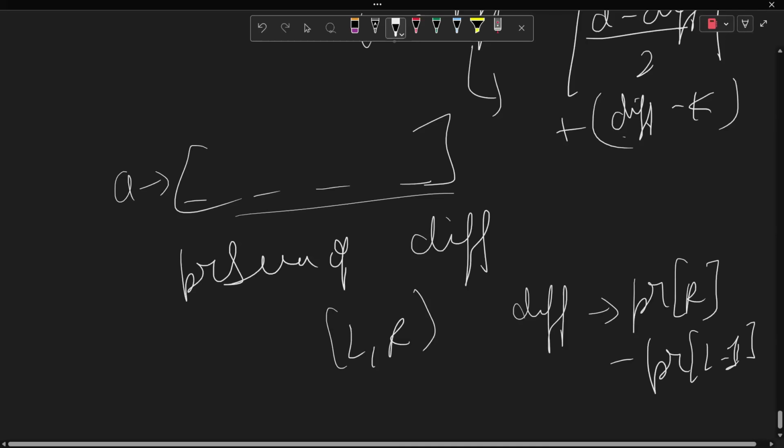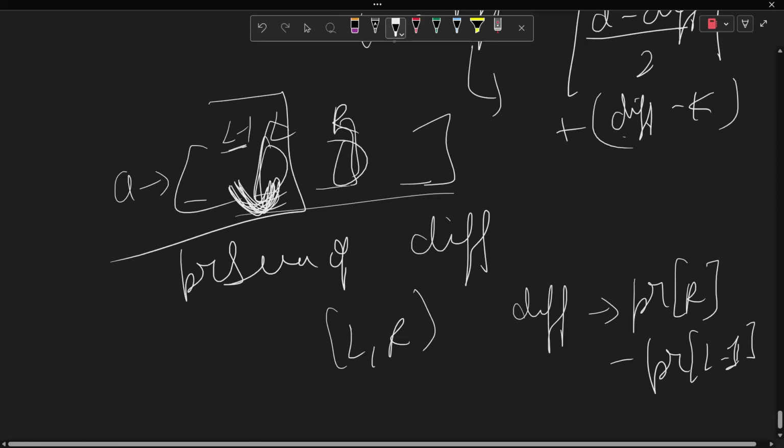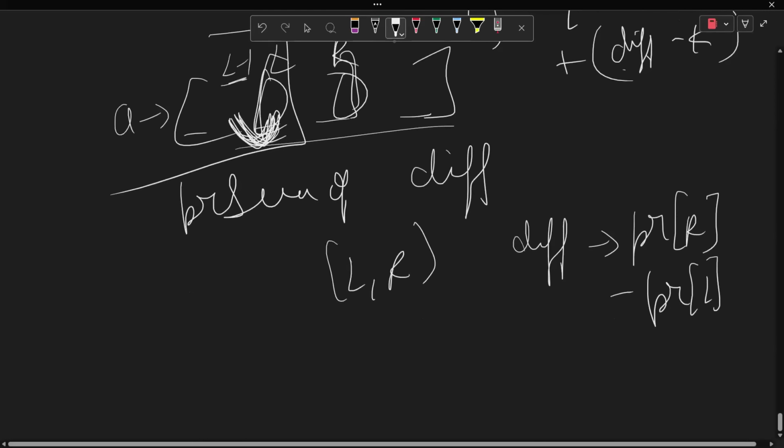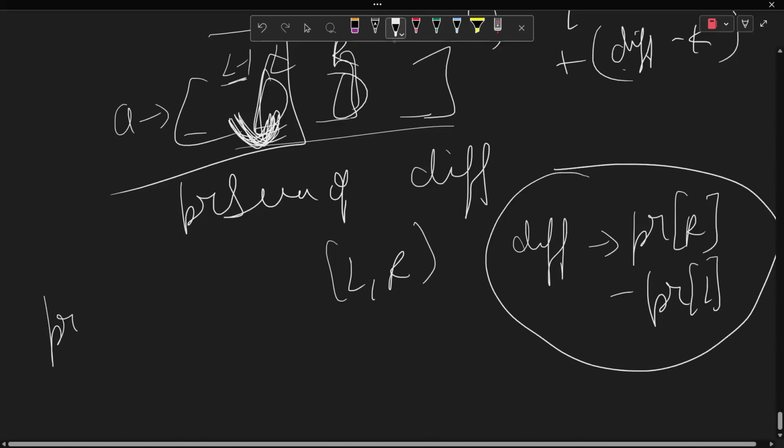But here, let's say this is L and this is R. In L, the difference from L minus 1 and L is also included. But if you are taking this array, this L minus 1 is not there. So this difference you don't need to include. So you can just basically exclude this thing. Okay, so instead of writing prefix L minus 1, you would write prefix L only simply. Okay, I'll show you in the code how I'm computing it. So in O of 1 only, once you have pre-computed your prefix array, you can write your difference like this.